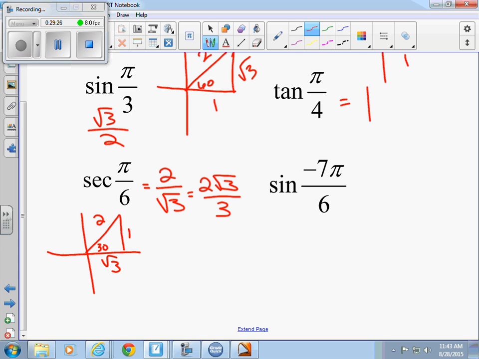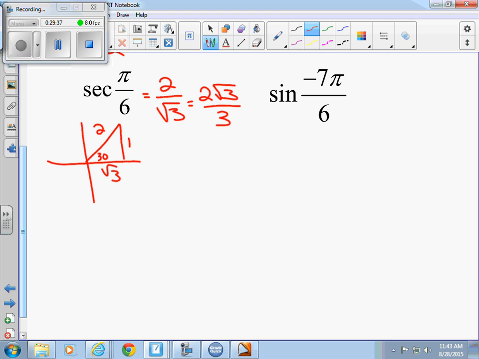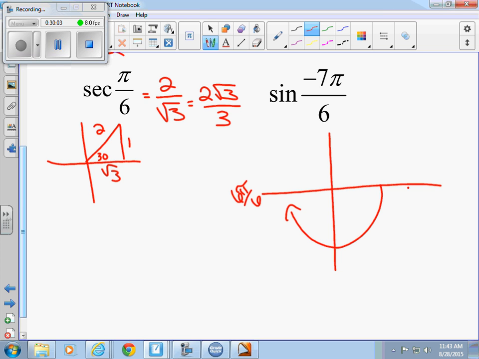Okay, sine of negative 7 pi over 6. If you have not been listening, you might want to listen for this one, because it's a negative radian angle. If this were degrees, I probably would add 360 because it's easy in degrees. In radians, I prefer just going backwards because of the fractions. It is up to you, but watch this. If we're going negative, so we're going this way, would you agree this is 6 pi over 6?